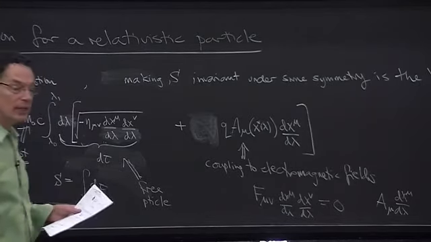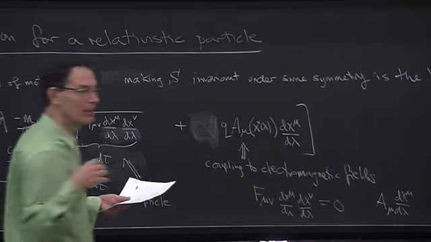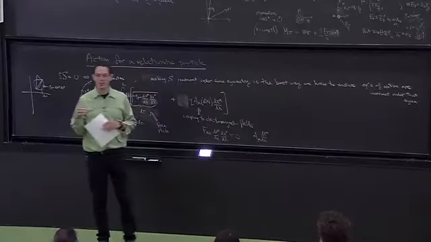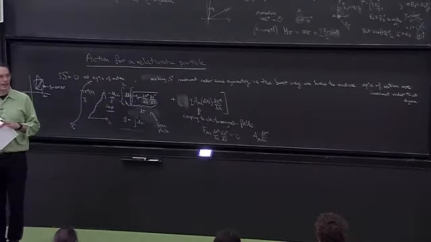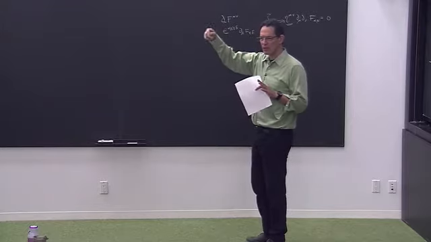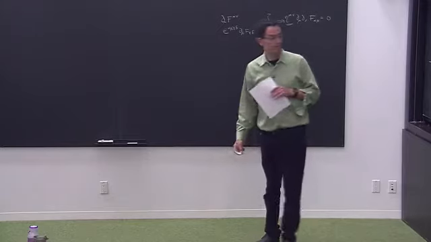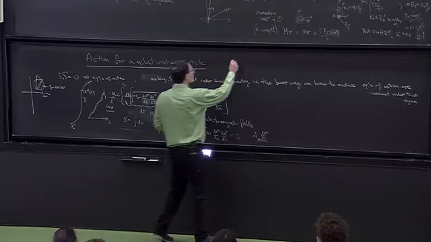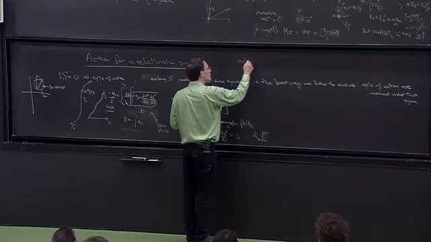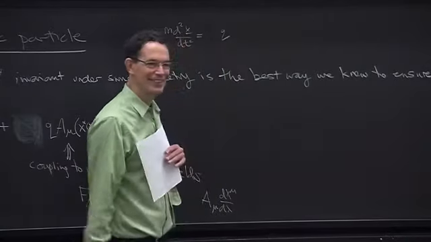What do you do with an action principle? You vary it, and you see what the equations of motion are. So when you vary this action principle, I claim you will get the equation of motion of the particle. And what is that? What equation are we trying to derive? Particle in electric and magnetic fields. What equation does it obey? M d2x dt squared equals q times what?